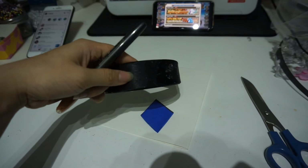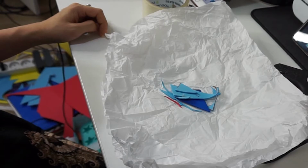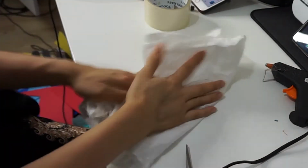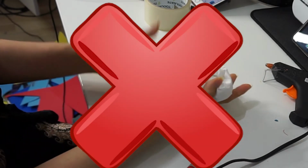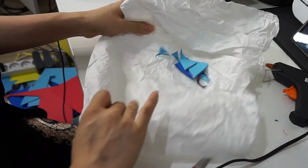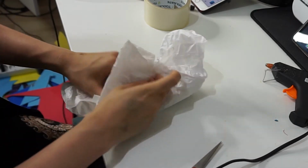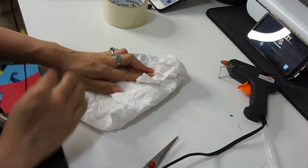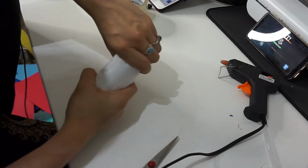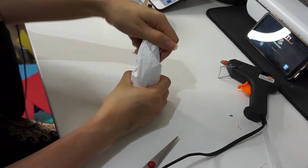To start this project, you want to make sure you have a very thick headband base. I'm recycling this from an old project. I'm going to be using tissue paper and some scrap foam for the base of the horns. What you don't want to do is crumble it all together to create the base. No, that's not going to work. Instead, we are going to fold the tissue paper multiple times to make a nice strong peak at the top. And the bottom part is going to be rolled to create a graduated bottom. Notice how I make a few folds and make sure it rolls inward, and this way it's going to be very stable and strong. Go ahead and curve it just a little bit to get the shape that you would like. And ta-da! This is your first horn base.